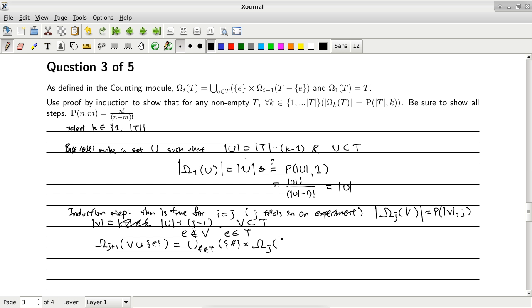And this is T minus E. So it's going to be V union with E, and then the whole thing minus the set of F, like so.